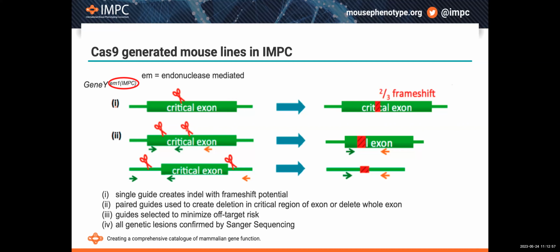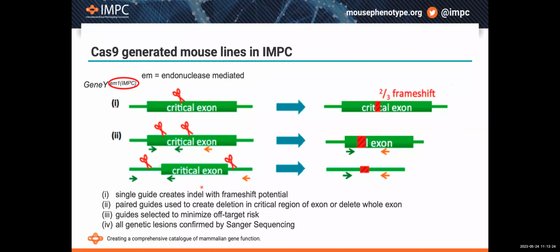We can also use paired guides to create deletions, whether these deletions are within a critical domain of a critical exon, or they are removing the critical exon itself or the whole gene, mirroring the LOXP alleles. The primary focus now is doing these paired guide strategies and creating deletions going up to 10 kb.